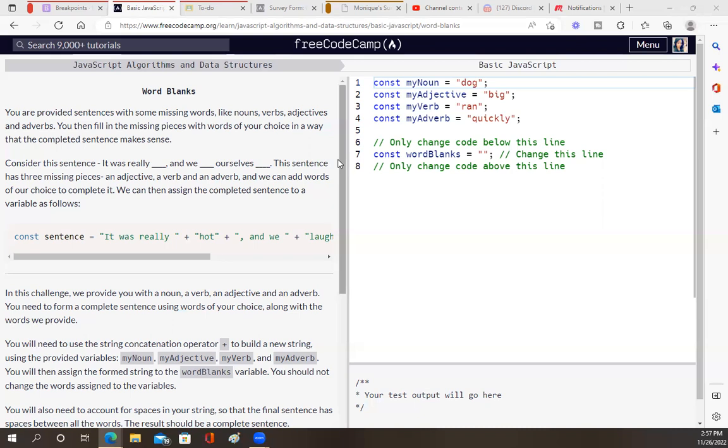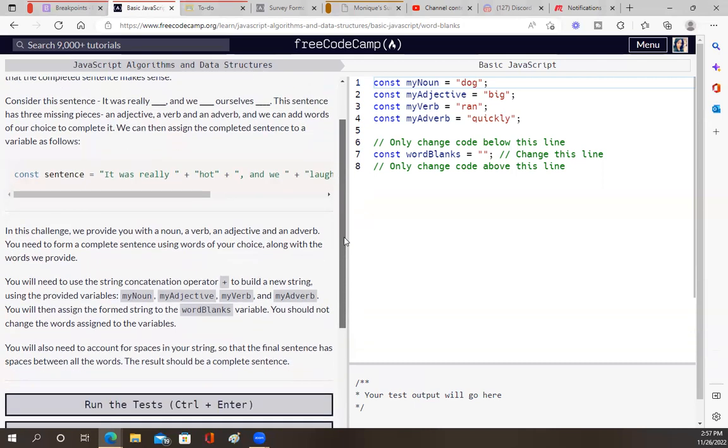You will then assign the formed string to the word blanks variable. You should not change the words assigned to the variables. You will also need to account for spaces in your string so that the final sentence has spaces between all the words. The result should be a complete sentence.